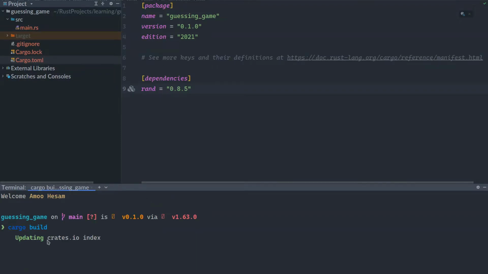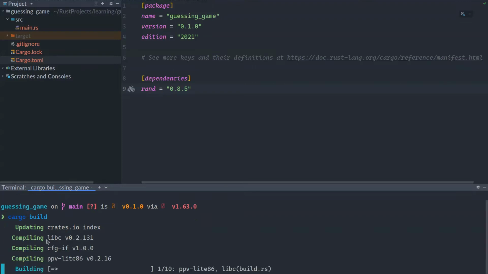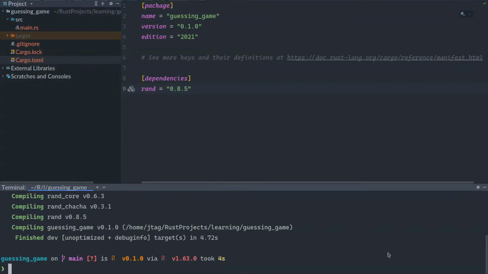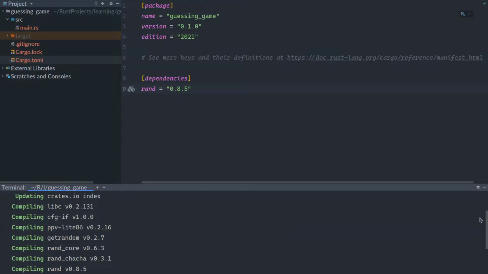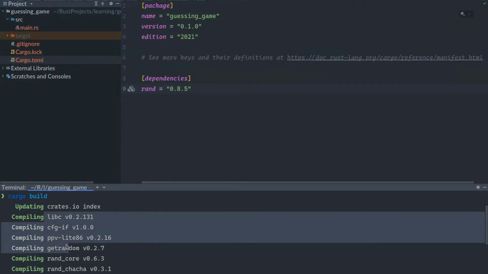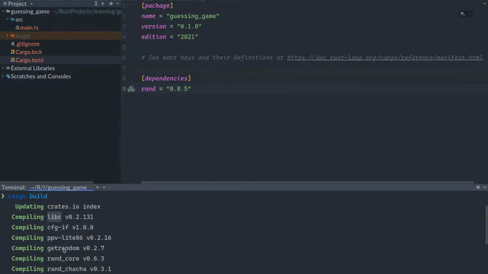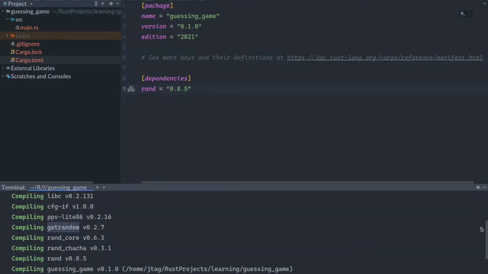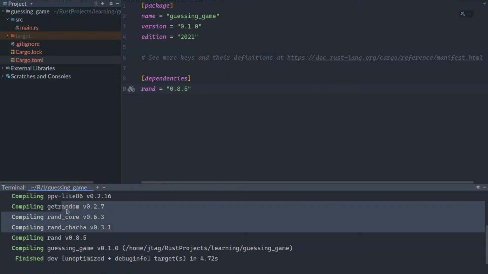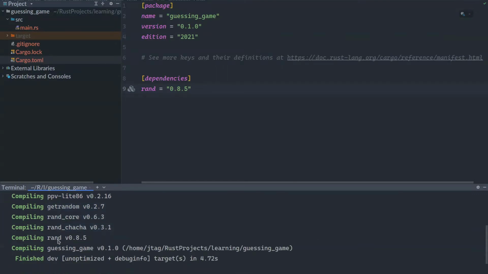Now you can see it's updating index, and here it adds some external libraries for us like libc, getrandom, etc. So these are requirements for our rand package.